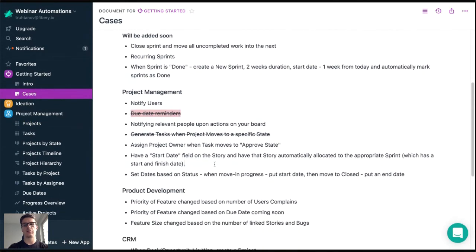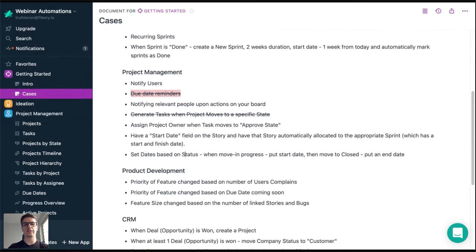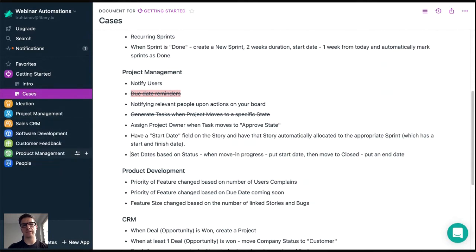Okay, another task I want to cover is setting dates based on status. In many project management tools, we have the notion of lead time and cycle time. People mostly build reports on it, which is a good practice, like what is the average cycle time of a user story, and try to reduce it. In Fibery, we have a workflow extension for a type, but we do not have a cycle time extension. But you can quite easily emulate it via rules. Let's see how it goes.